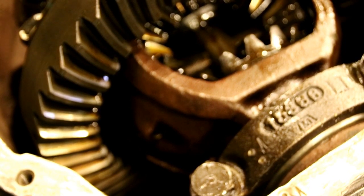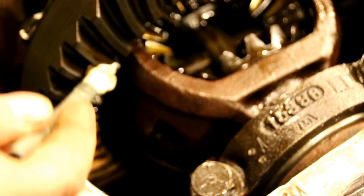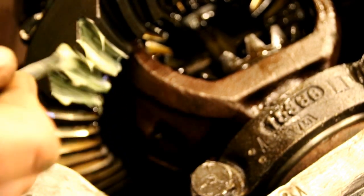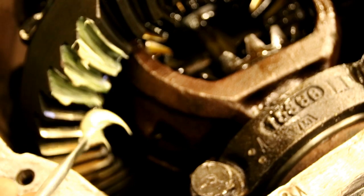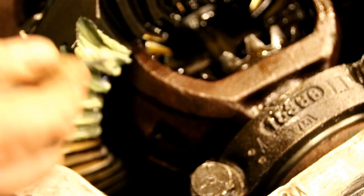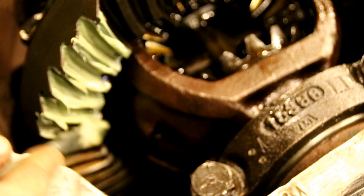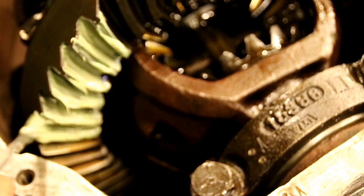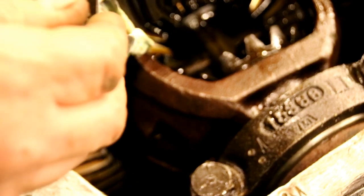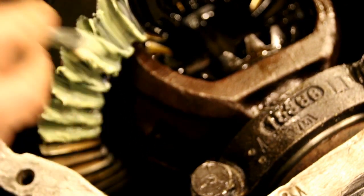Okay, I've got a little marking compound. We'll put it on both sides, the drive and the coast side. And then we'll run it, and we'll see what it looks like. We've got a pretty distinct pattern on the teeth already, and we don't want to be too far off of that. Like I say, if it was new gears, we could set them up however we want, as long as they're centered in the tooth there. We could tighten up on the backlash and we could do this and that on a new set. But on a used set, we want to try and match what's there. So we're just going to make sure we're not way out of whack here.